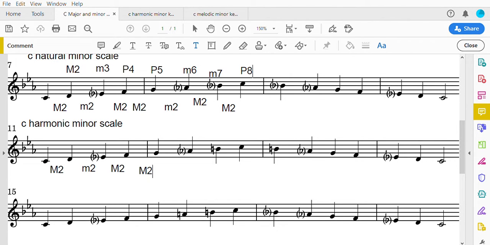I'm sorry, I have my mouse sliding down a binder right now. G to A flat is a minor second, just like in the natural minor scale. Now, right here, we have an A flat all the way up to a B natural. That is quite a big step, and it's what gives the harmonic minor scale its sound.